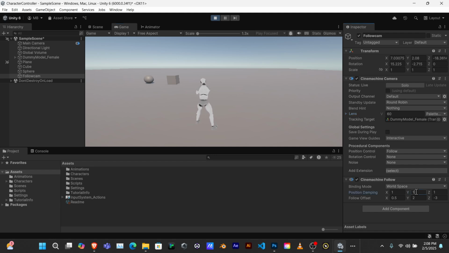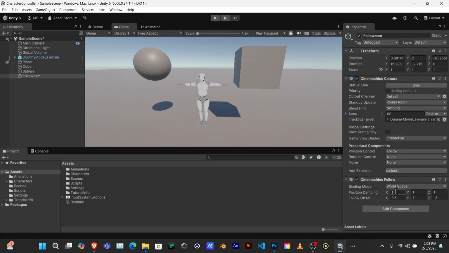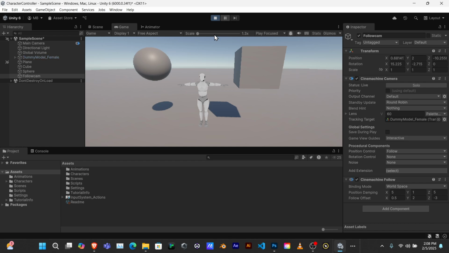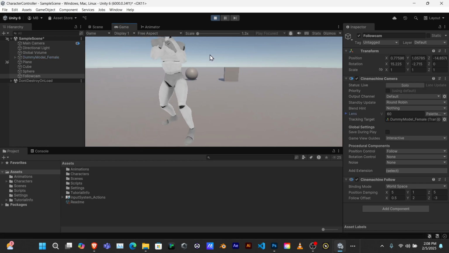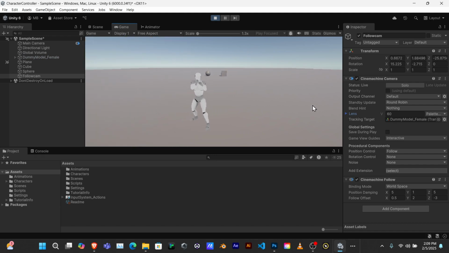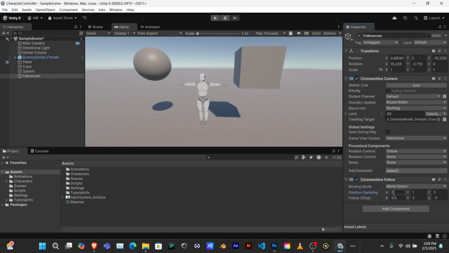So I'm going to set this one. You can set it to a higher number. I don't know if those changes... No, those changes didn't take because I was still in play mode. But now in play mode, we'll see the difference. See how she really almost gets out of frame, and then it takes quite a while to zoom back. So I want to show you this, and you can decide if you want to use it this way.